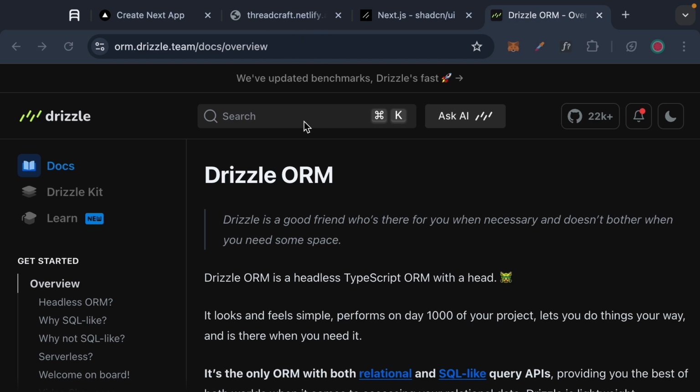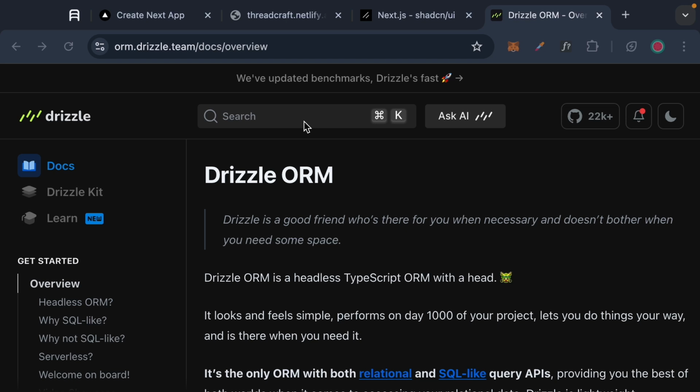But in a nutshell, Drizzle is a lightweight TypeScript object relational mapping for SQL databases. What it does is provide you with a simple and intuitive API for database operations. So if you have an idea on how to write SQL code to interact with databases, you should find this very easy to use. It also allows you to define your database schemas using JavaScript classes and decorators, which makes it easy to work with your database.